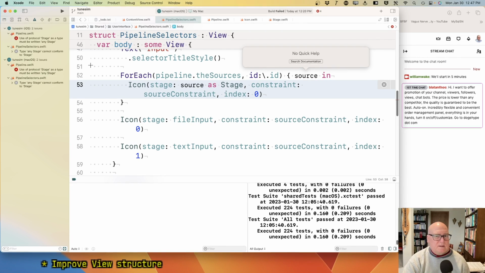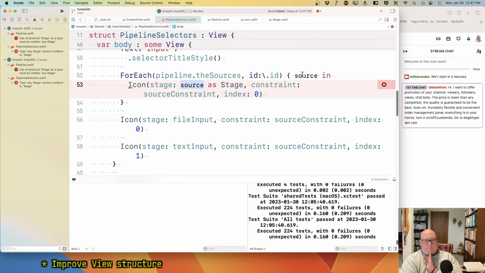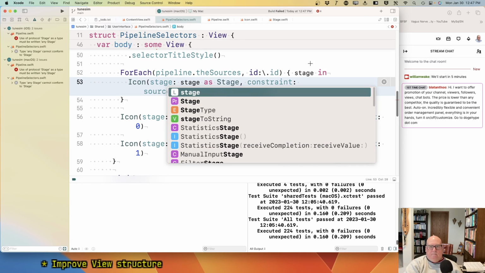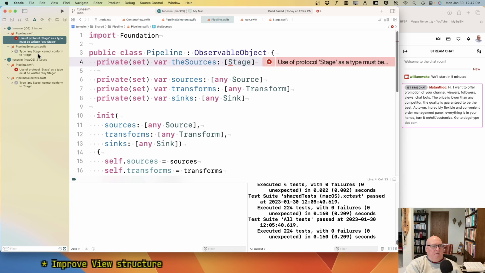You're supposed to do... Oh, let's build. Doesn't like that cast. Okay, yeah, that's fine.